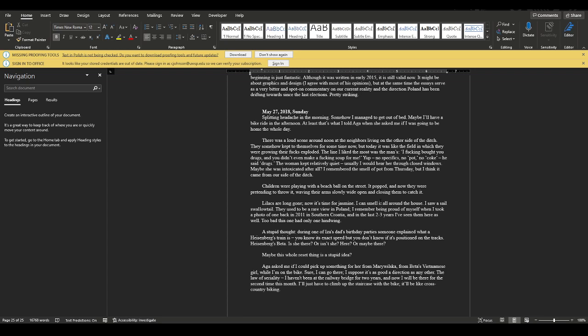I saw a sail swallowtail. It used to be rare in Poland. I remember being proud of myself when I took a photo of one back in 2011 in southern Croatia. And in the last 2 to 3 years, I've seen them here as well. Too bad this one had only one hind wing.